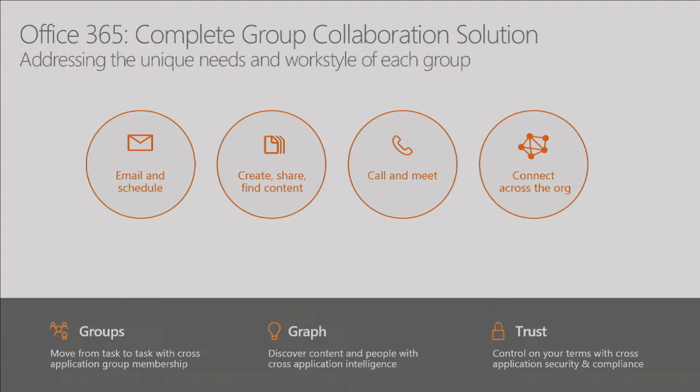What the bubble illustrates on that slide is that a team throughout the day might have different key activities. Yes, a team might still be sending emails and scheduling things. That's okay. Yes, a team might be working on content, discovering content, co-authoring content, whatever it is. Yes, a team might have ad hoc or scheduled meetings, a sprint, a quarterly this, a monthly that. And that meeting should encompass the diversity of your workforce. If a member is working remotely, you shouldn't have to go in the office to be privy to the discussion that's happening. You should be able to dial in from wherever it is, whatever form factor, and listen to this important meeting that we're having.